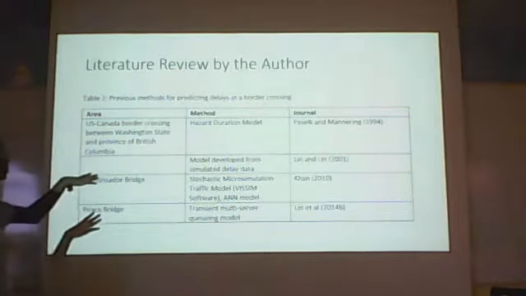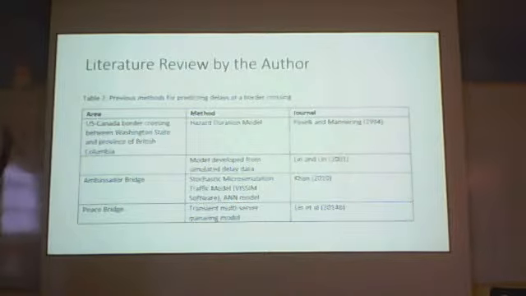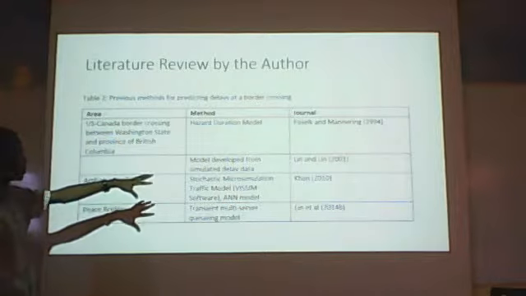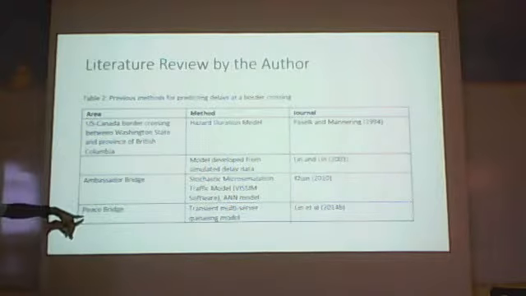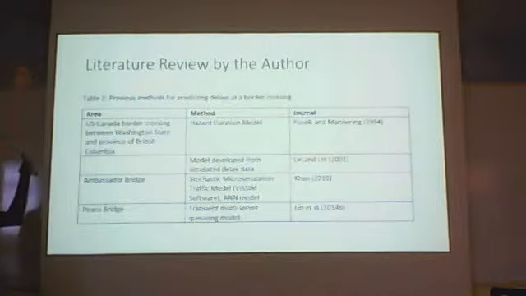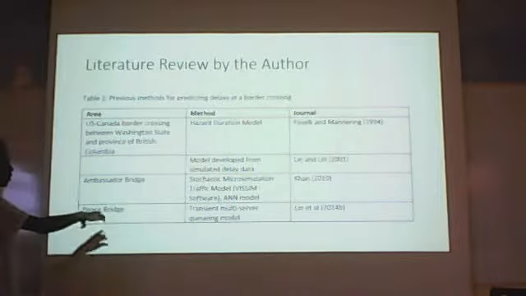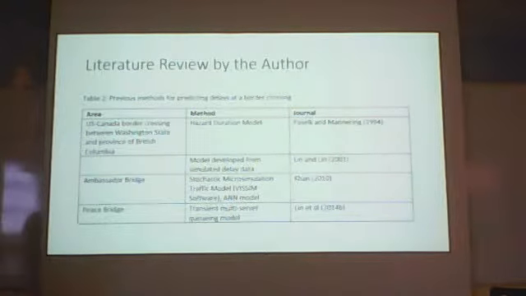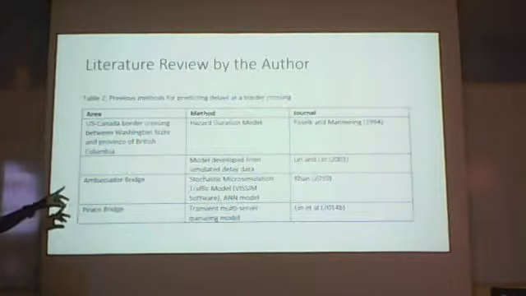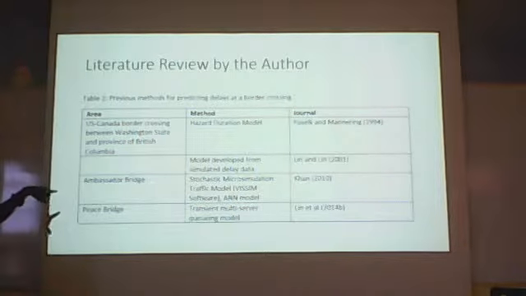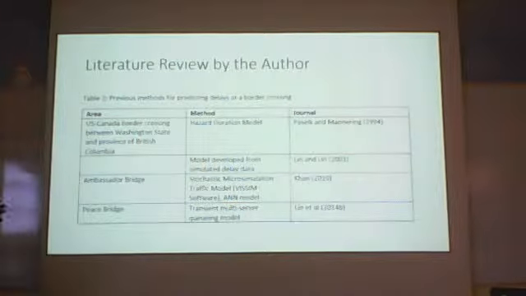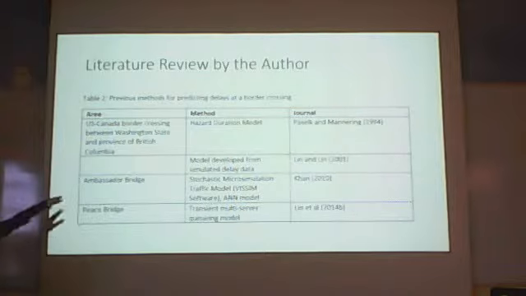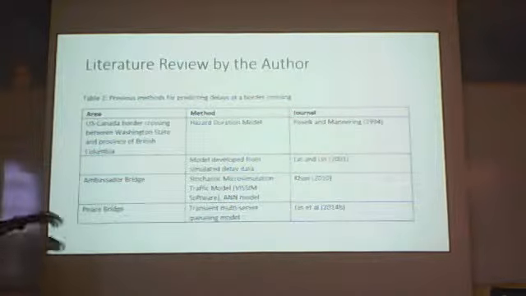So we identified some papers which focused on the delays, and some of them have just simulations. The others focused on an area, like the Lin et al. The previous method was part B. So this one was basically trying to predict the delay along that part, the crossing grid. There was also another case study, which this paper is focusing on. But in this case, these people were mainly focusing on the delay. They didn't do the prediction part. Basically, they just estimated the delays along that bridge, the Ambassador Bridge.